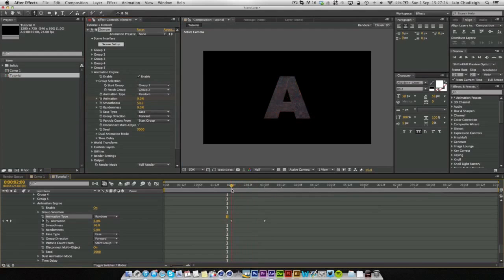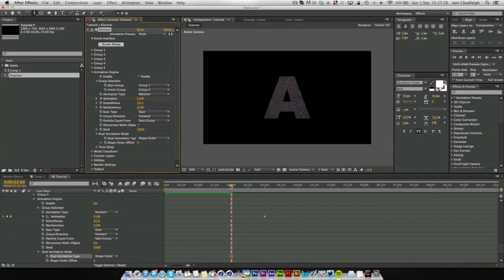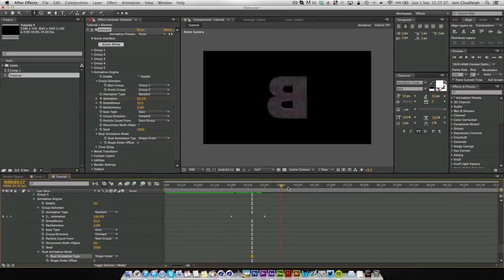So now we got this animation. You can always make it dual as well, so we can try shape order with it, and I'm happy with this. Of course you can play around with this to your heart's content, so you get something perfect, but for tutorial purposes this is fine.